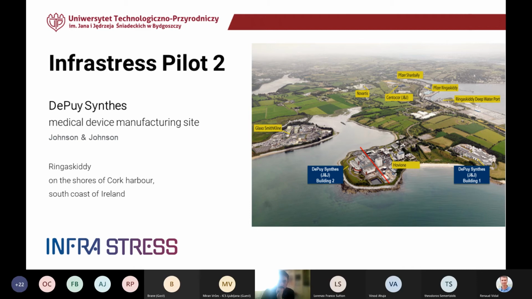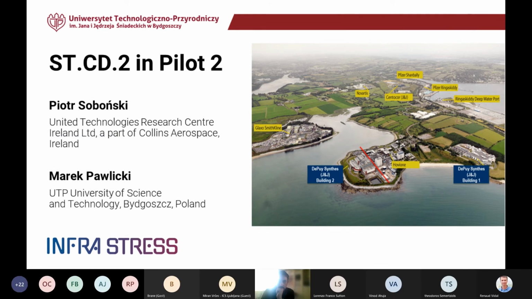Pilot 2 is about securing medical device manufacturing and supply chain, and the partner piloting the InfraStress components is based at the DePuy Synthes medical device manufacturing site on the shores of Cork Harbour, just outside Cork city in Ireland. And DPS is using the UTP solution for cybersecurity. What you're about to hear is part of our recording of a test session we have performed in Pilot 2.